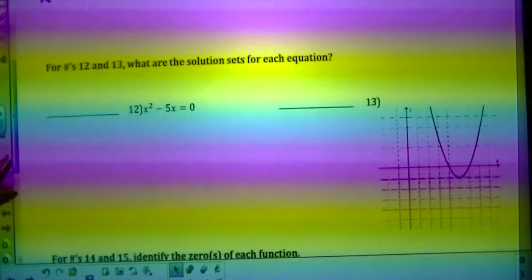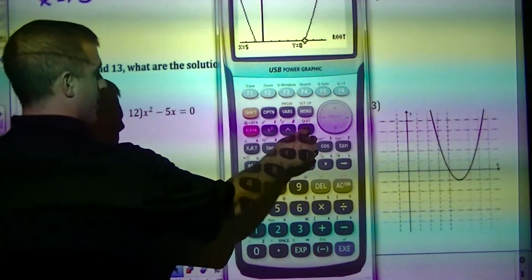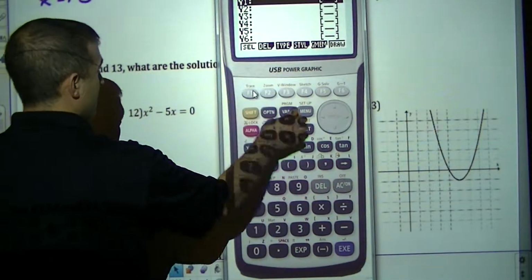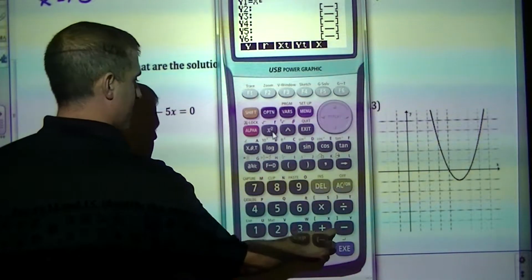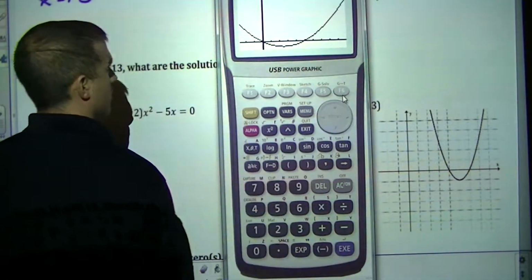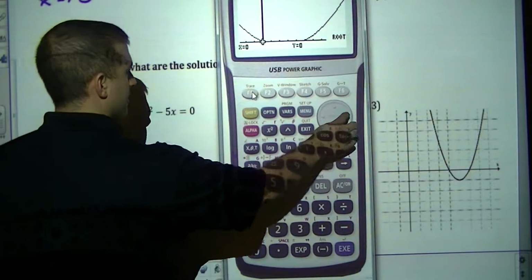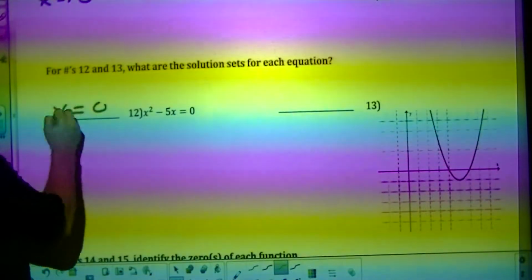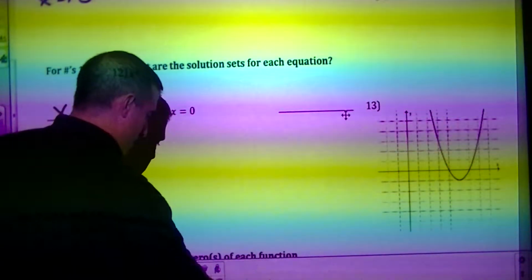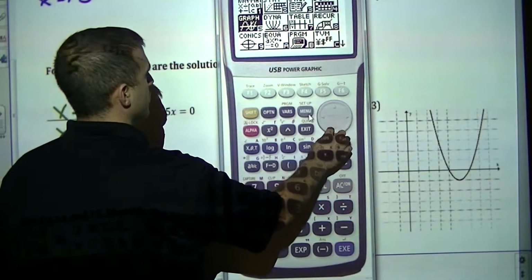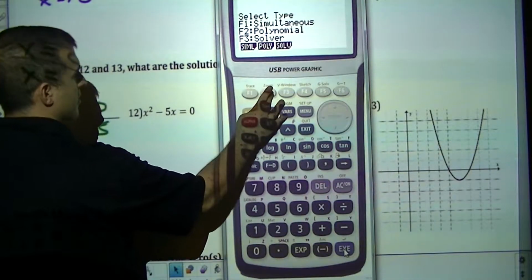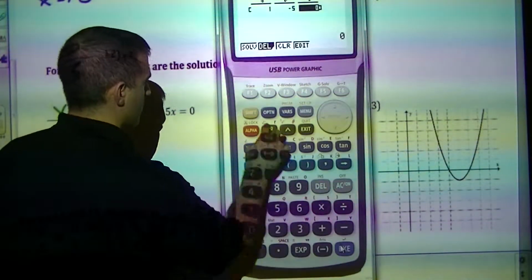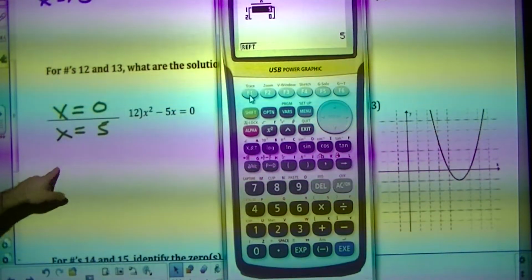Once again, this is an equation. I can either do that or I can graph it. You can graph this one if you want. That's another way to do it. It is x squared minus 5x. Draw. G-Solve root. X equals 0 and x equals 5. That's a way to get it. You could also have gone into menu, equation, and typed in 1, negative 5, and 0, and I would have also got those answers.